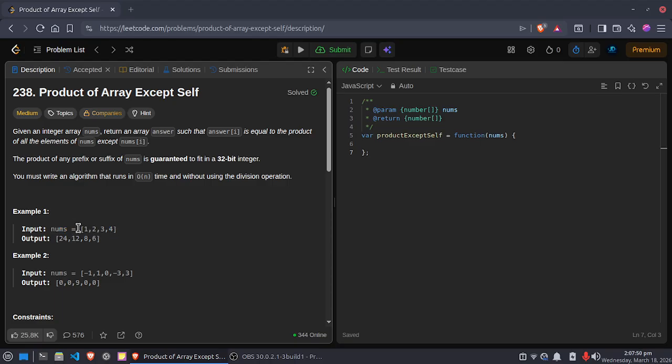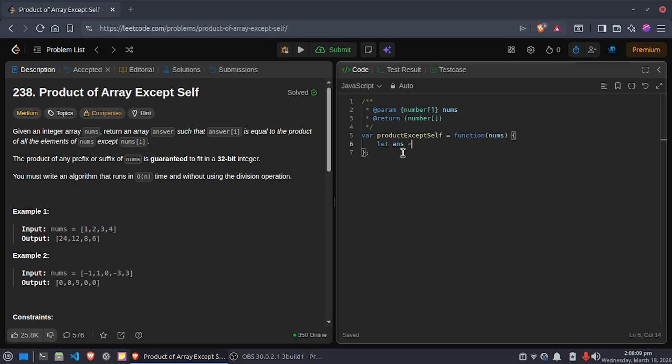If I first multiply from left to right, from 1 2 3 4, then after that I start multiplying from right to left with the previous array, 4 3 2 1, like right here.